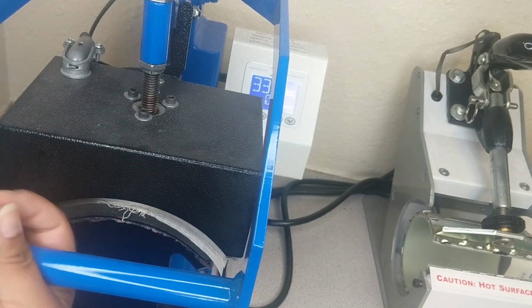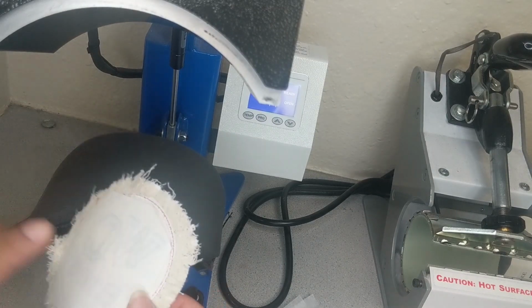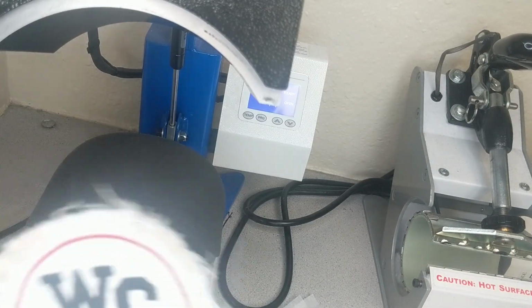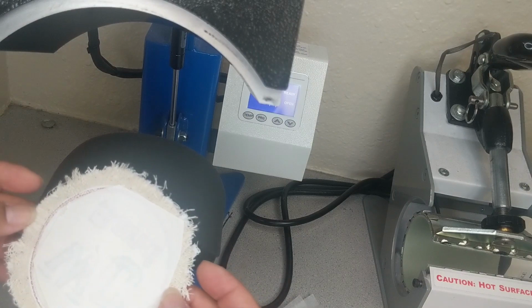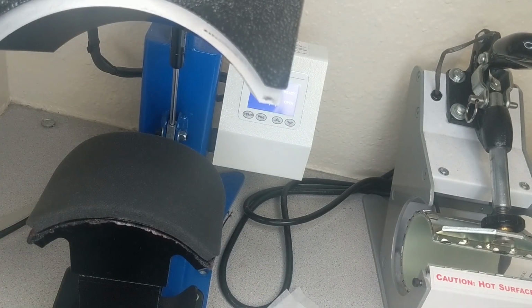So follow directions on your actual adhesive. Now the way this works, it's got to cool a little bit so we can peel the backing, so then we can attach it to the cap. So you see the adhesive, so we're going to let that cool, but while we're doing that, we're going to grab our cap and we're going to get that ready.